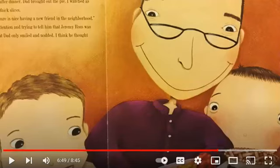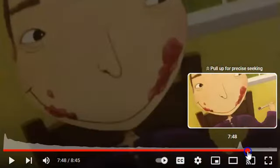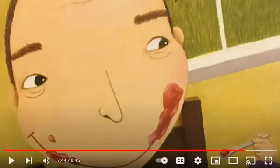He is the boss of his tree house. He gets to decide who goes in his tree house. Does he really want his enemy in his tree house, when sometimes he won't even let his own sister in? The illustrations here do a really great job of showing both of the boys' feelings and emotions during this point of the story. Then, the boys leave the tree house and go inside to have some pie. The illustration does a great job of showing us how happy dad is, how excited Jeremy is, but the little boy is still worried because now he's starting to like Jeremy and he doesn't want Jeremy to get sick from the pie. Here the illustrations are helping us to really understand how each of the characters are feeling at this point in the story.